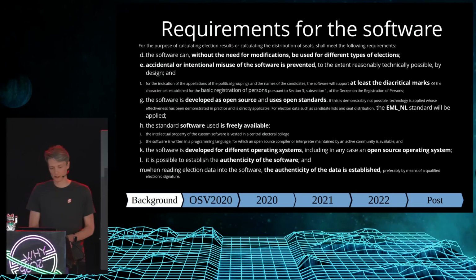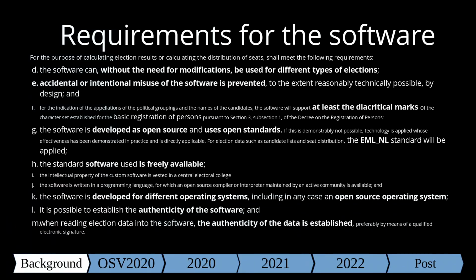And since that got banned, there was a desire to at least create some voting software to help the municipalities, because they used to have the machines, and they would calculate everything. They would calculate at the polling station, then go to the municipality, that would add it up, and now they needed to do the ballots. They were really annoyed. So the government created this software, the OSV, ondersteunende software verkiezingen, or election supporting software. It was created in 2009, and it was used for 10 years until 2019.